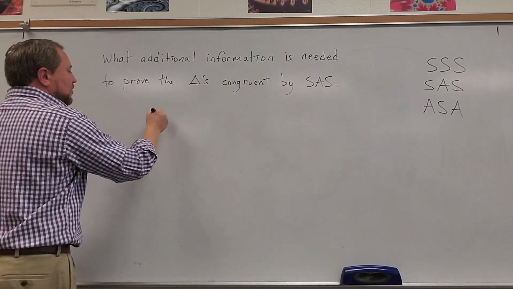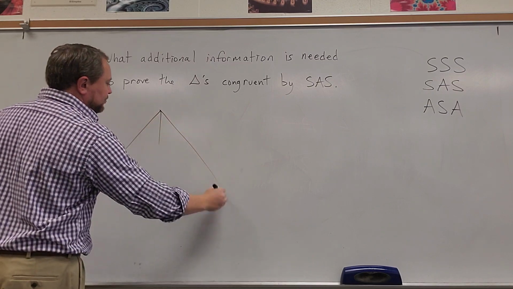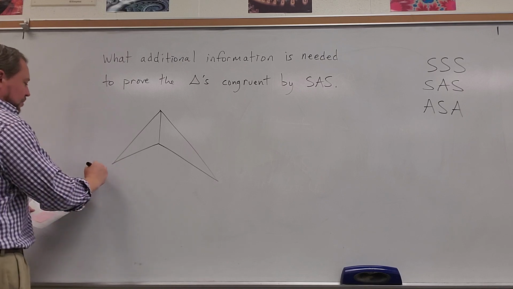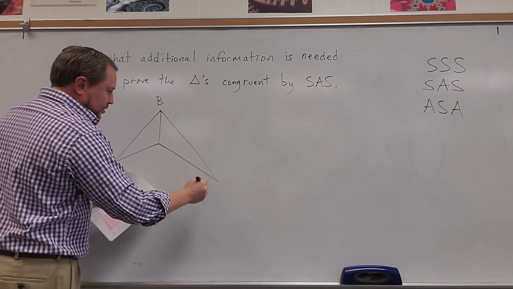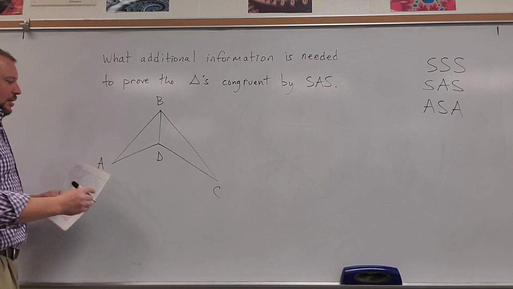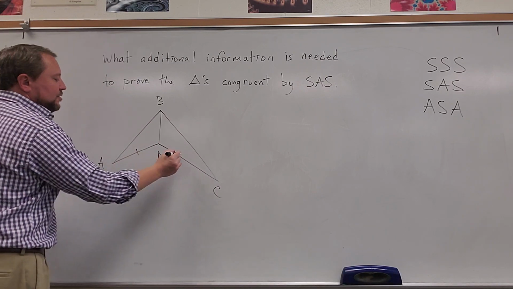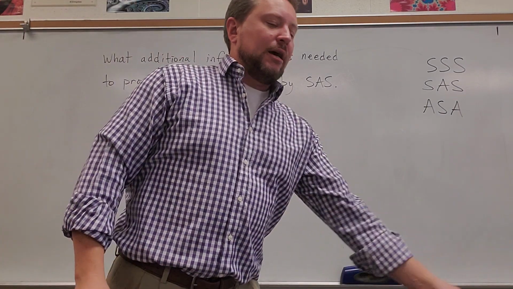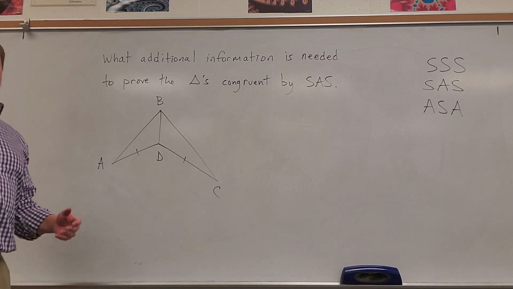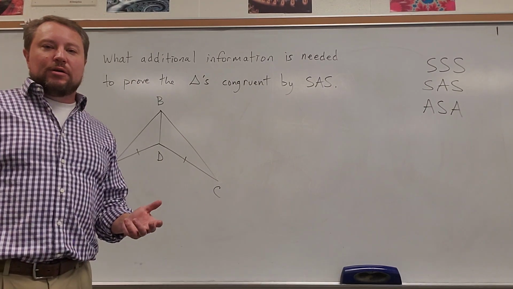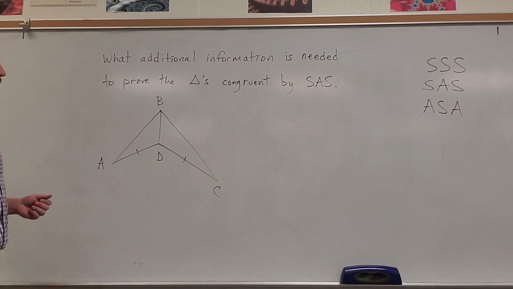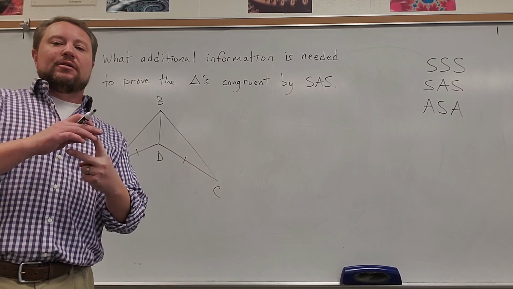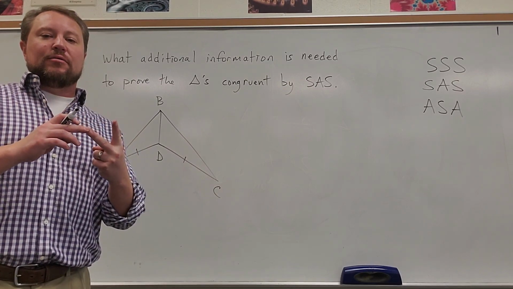Okay, and then they would have a picture that maybe looks like this. Maybe this is A, B, C, and D. And let's say they already marked on the drawing that these two sides match. Okay, now at first glance when I look at this, I would look for anything else that I can mark congruent that isn't already marked in the picture. So the two things I needed to look out for, if you remember right, was if the triangles share a side and if there are vertical angles.